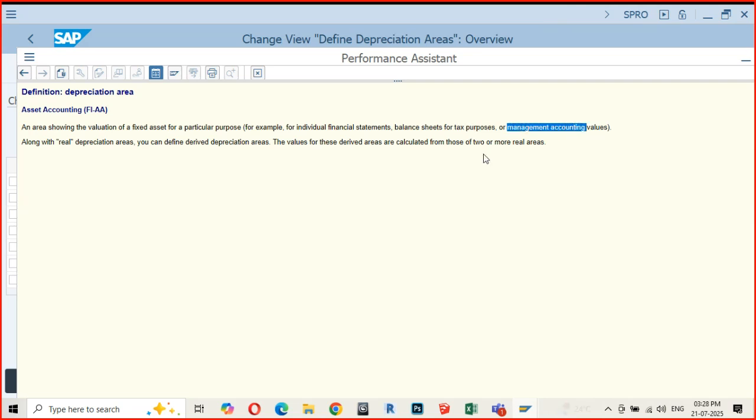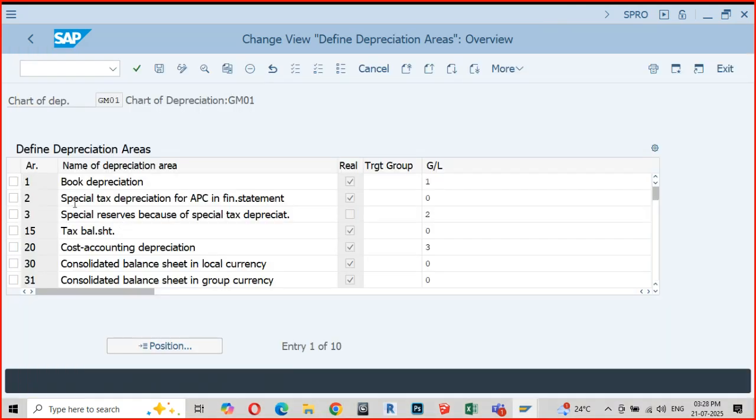So this actually defines how exactly the management wants to take that depreciation information. You can delete. If I do not want special tax depreciation, I take up these two. I want a tax balance sheet. I can delete.